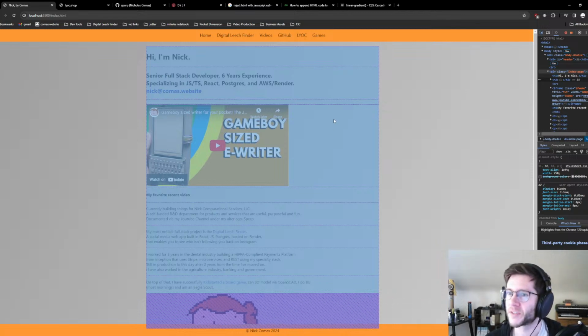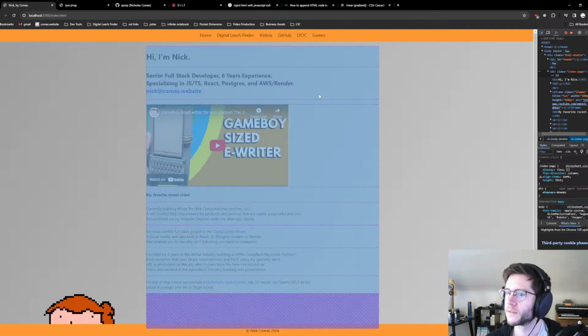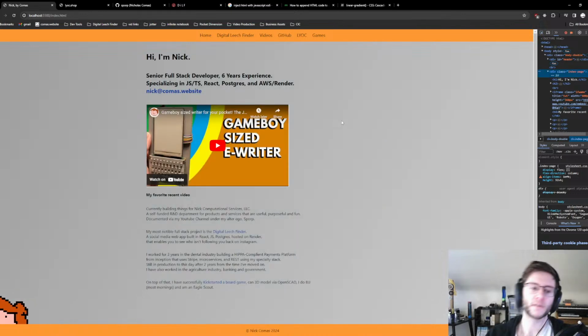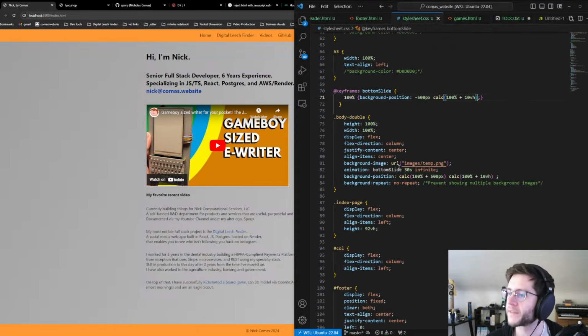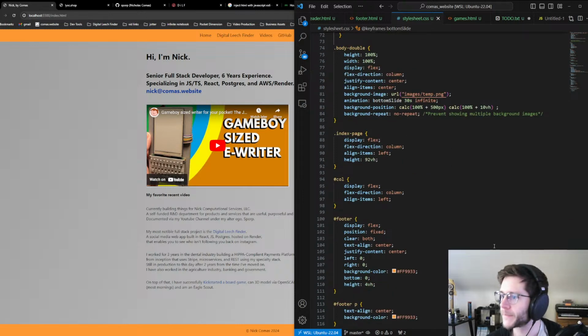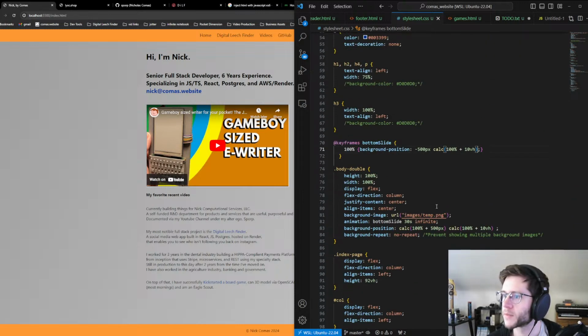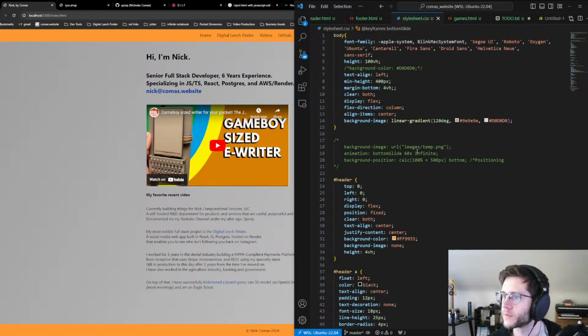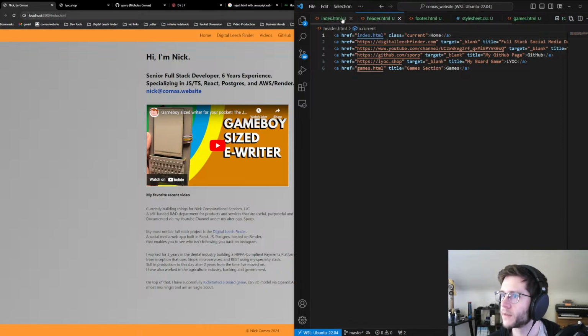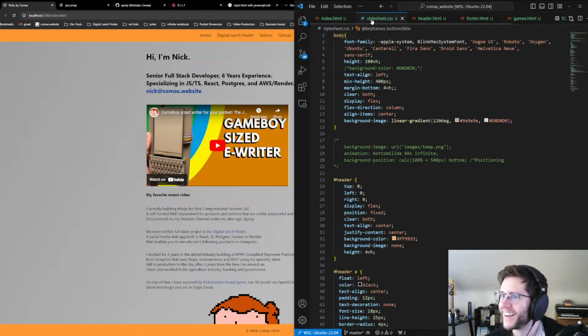I guess I can shrink this down. I just want it to be the content, so let's see if I get rid of the width, if it just sucks in. So this is, where's my 50%? What's going on here?